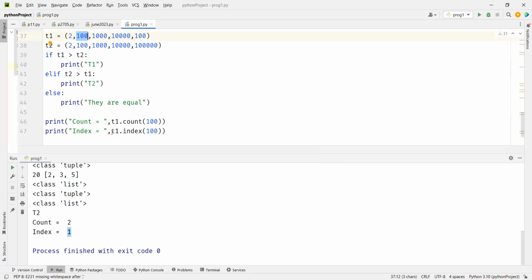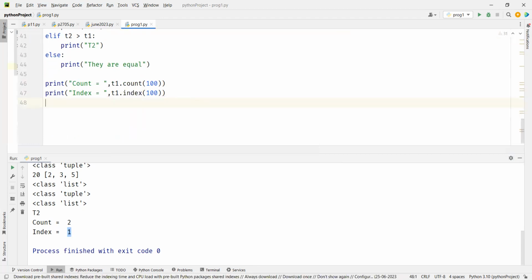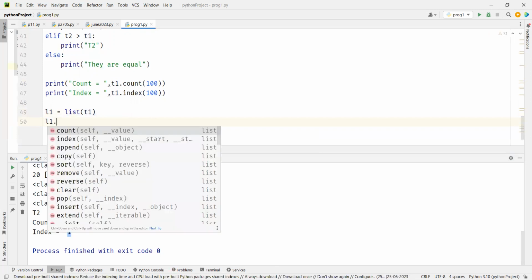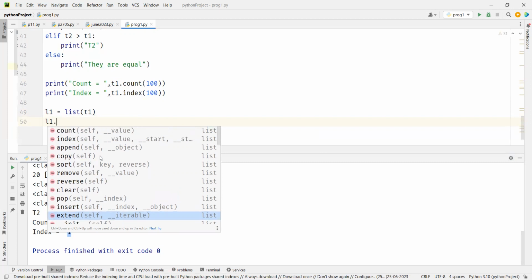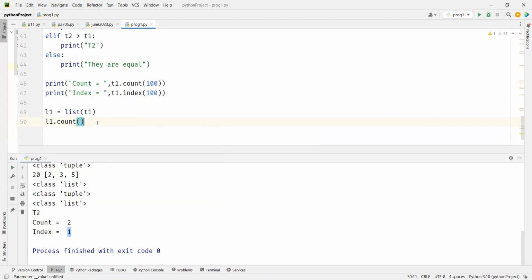Now the same T1, if I convert into a list, so I say L1 equal to list of T1. And now when you say L1 dot, you see, you have so many methods that we have to remember. Not as many as string, but still a good number. This also has count and index, very similar to what we did in the tuple.